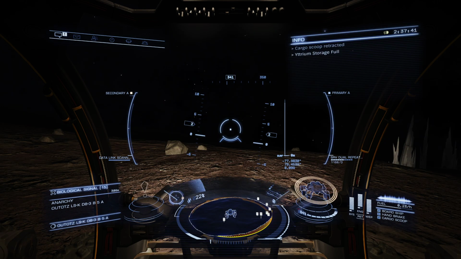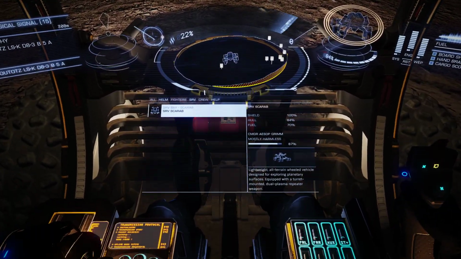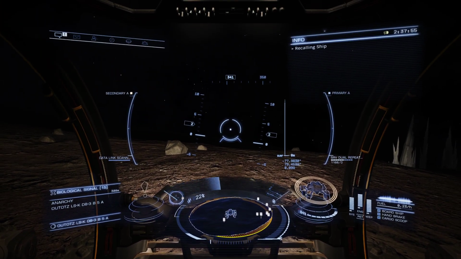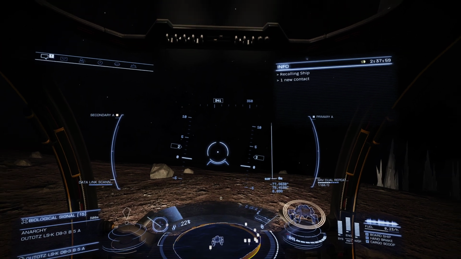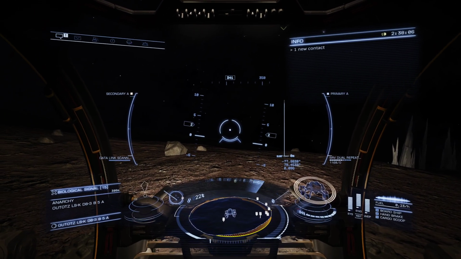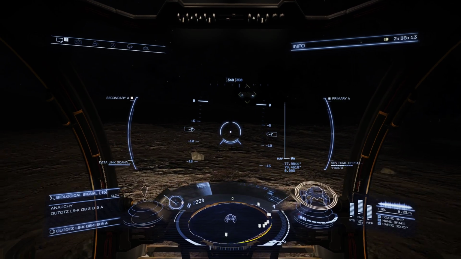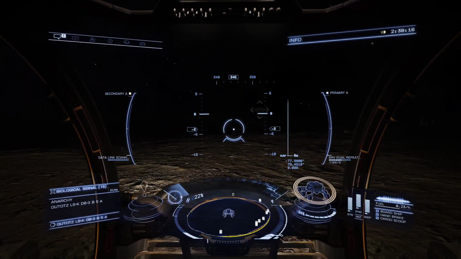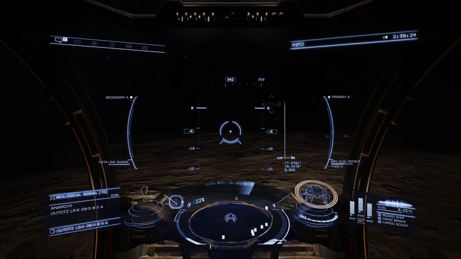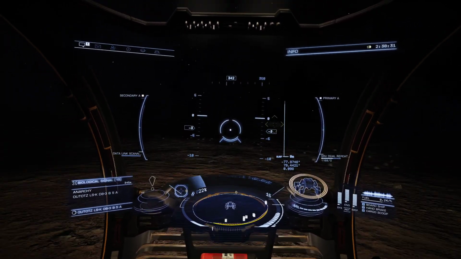Okay, welcome back, guys. I just got to 100 yttrium. So what we're going to do is we're going to recall. Let's see, how do I do this? Recall ship. There she is. I think I'm looking at the front of the ship right here. Yeah, the engines would look a lot different than that, I think. Oh, we might be a little ways away.